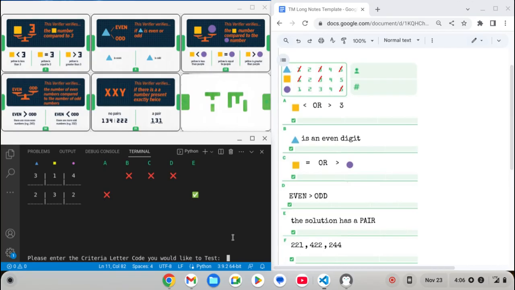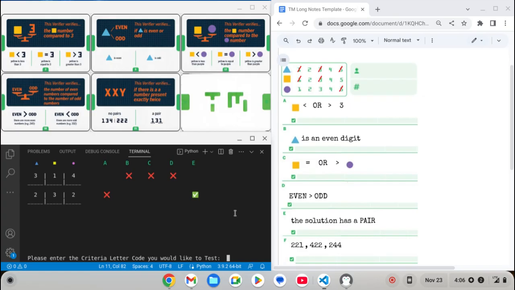Wow, I don't know. I'm really torn here. Okay, let's go with 2, 2, 1. And I'm just not sure. Let's see, criteria card A, yep, it could be. 2 could fall there. Triangle is even, yes. Square, the middle digit is bigger than circle. That's true, and there are more evens and there's a pair. All right, let's try that out.